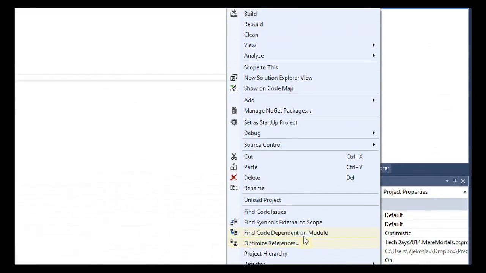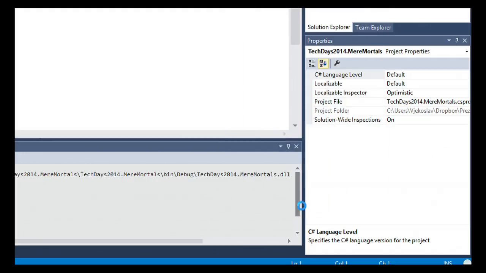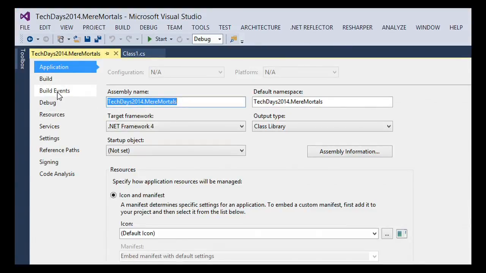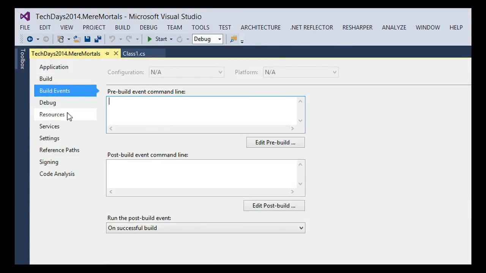So here I will take a look at properties, and then I have build events. I use post-build events to actually deploy my assembly into global assembly cache. So here I have to write gacutil -i, which stands for install, and then I need to put the name of the assembly, which is essentially the DLL.